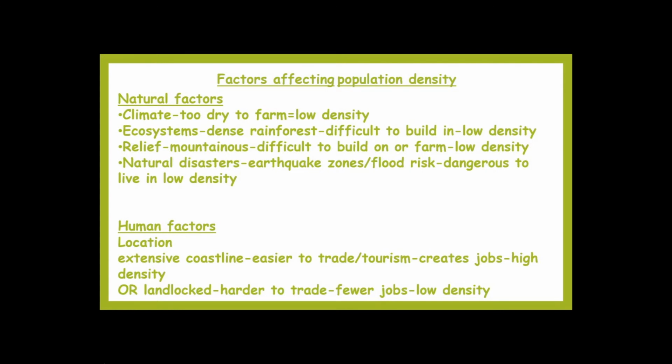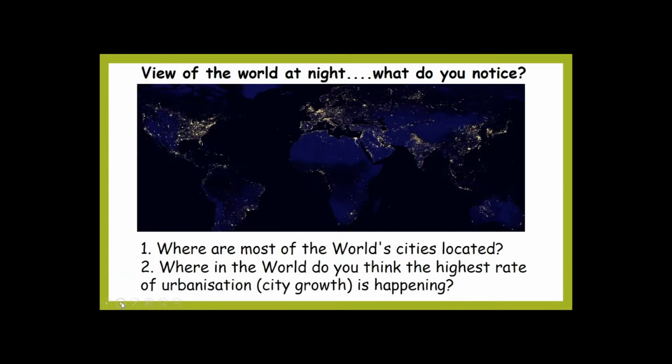Okay, so let's look a little bit more into population distribution, how our cities in particular are spread out. So this is an image taken from space at night. It's patched together from several different images, of course, because the whole world isn't in darkness at the same time. Half is facing the sun and half is facing away at any given moment. So it's patched together from different satellite images to give an image of the whole world at night from space. The lighter areas are light pollution. They are where lights, street lights, building lights, whatever, are turned on and can be picked up by satellite imagery.